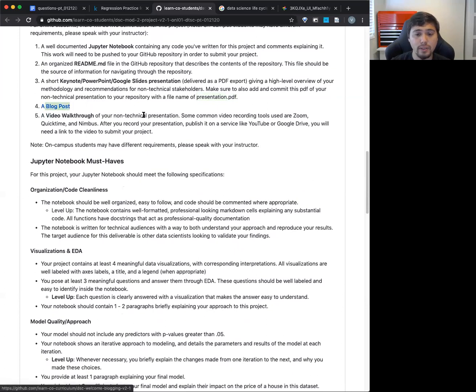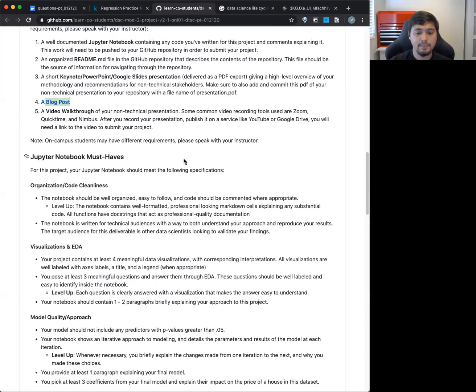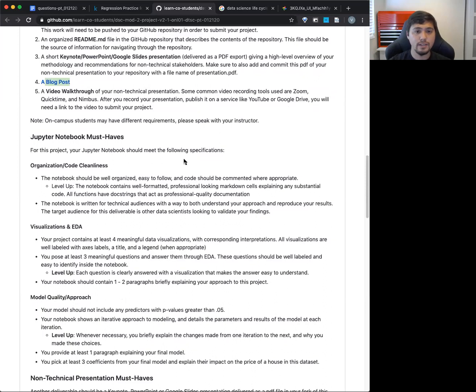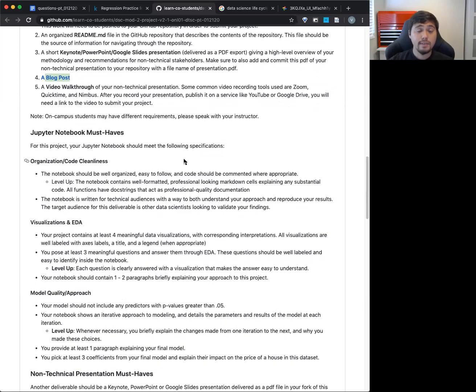So the blog post is the one associated with the mod project itself, right? So what I suggest is picking some aspect of the project that's of interest to you that you could talk about and write about that thing. I think in here it probably suggests something like talking about the overall project. If you feel comfortable doing that, cool. But I would say it's usually easier to pick a very specific part of your project, like some technical aspect, and talk about it in a technical way.